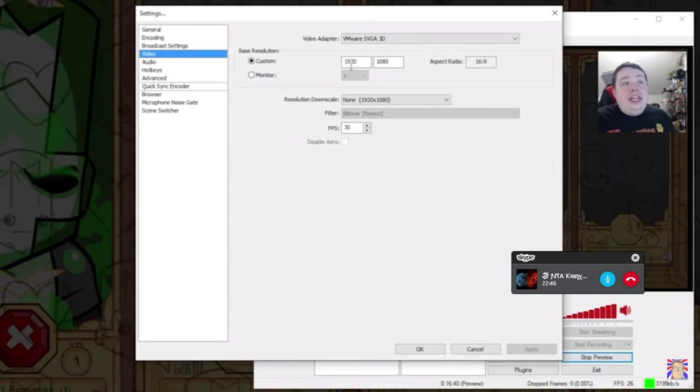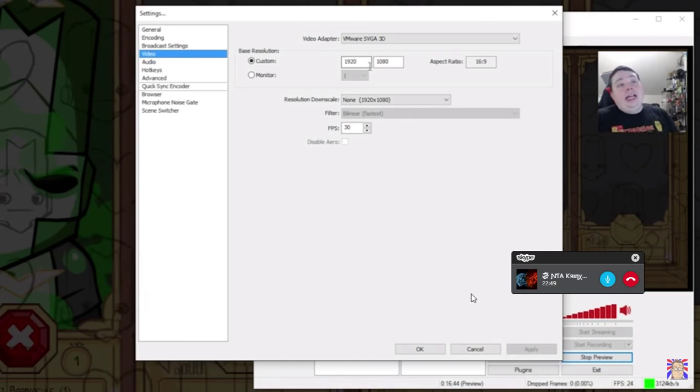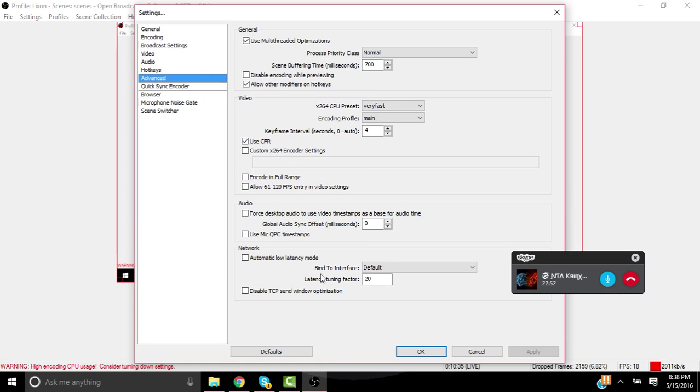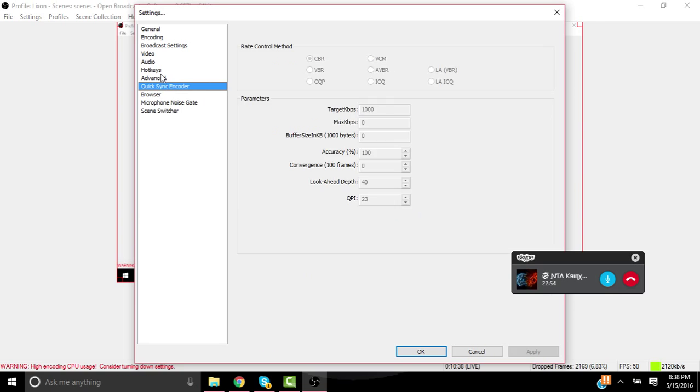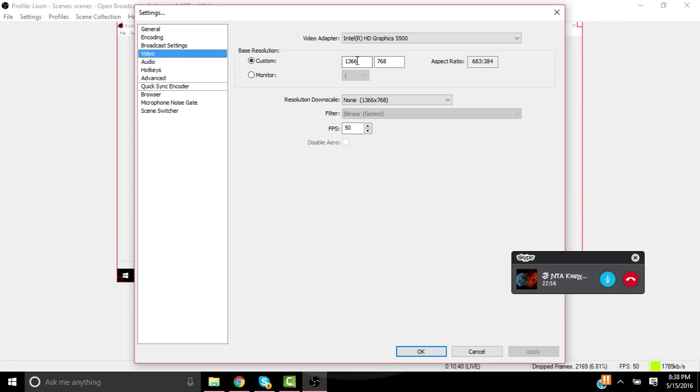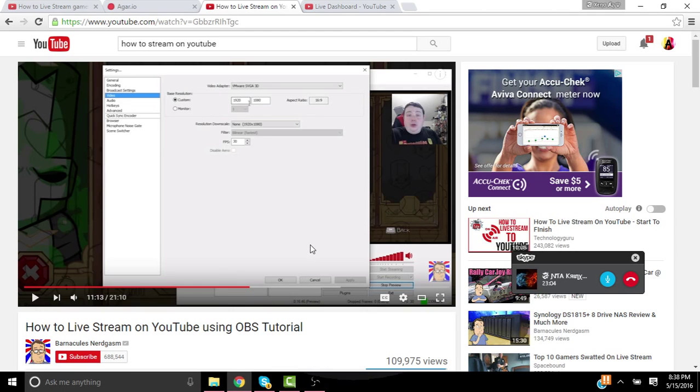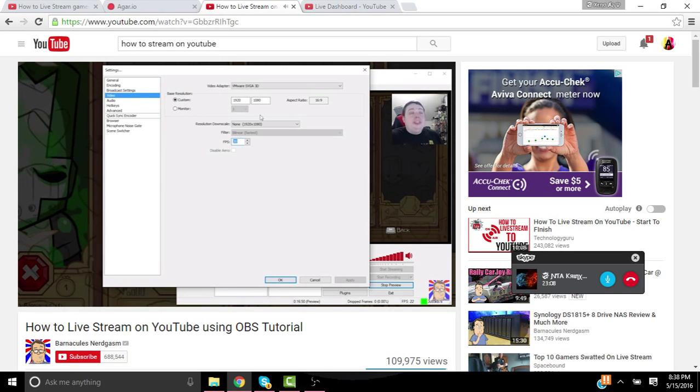Now you click on video. Right now it's already set up exactly how I want it. It's going to live stream at 1920 by 1080 at 30 frames per second. But if you want, you can stream at 60 frames per second, or you can drop it back to 1280 by 720 if you don't have a lot of upload bandwidth.